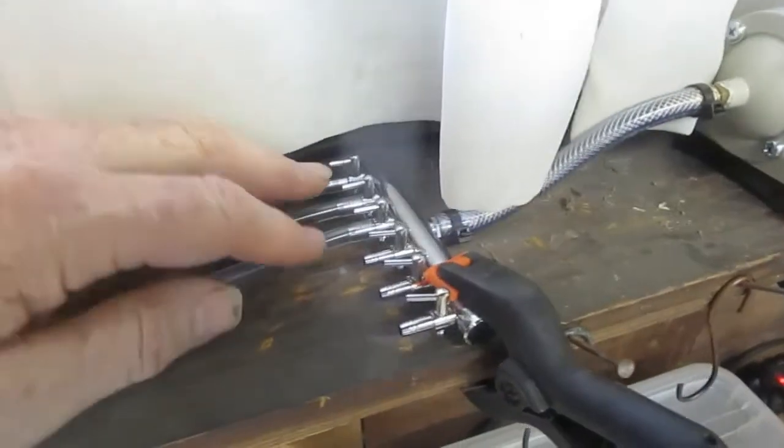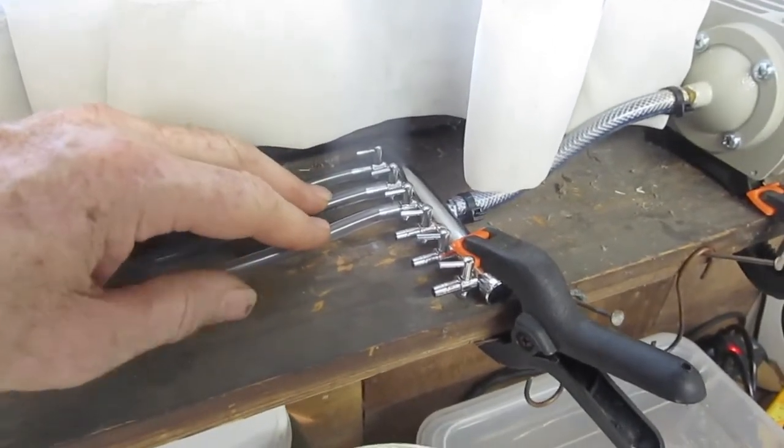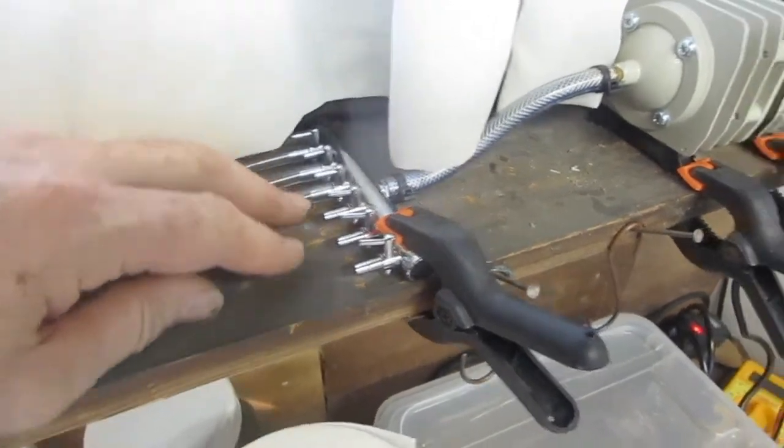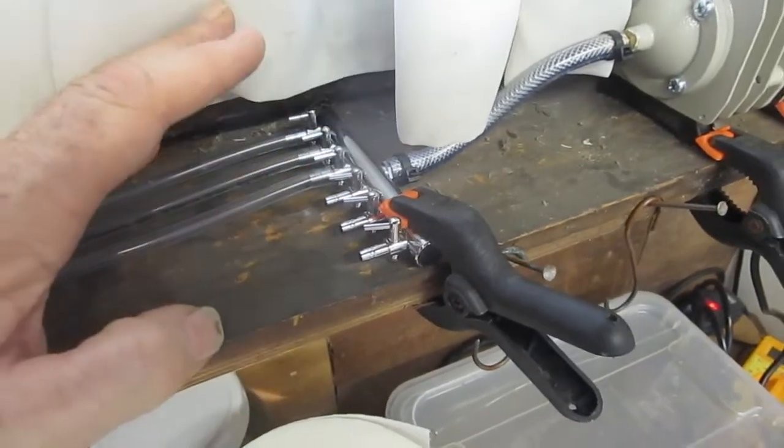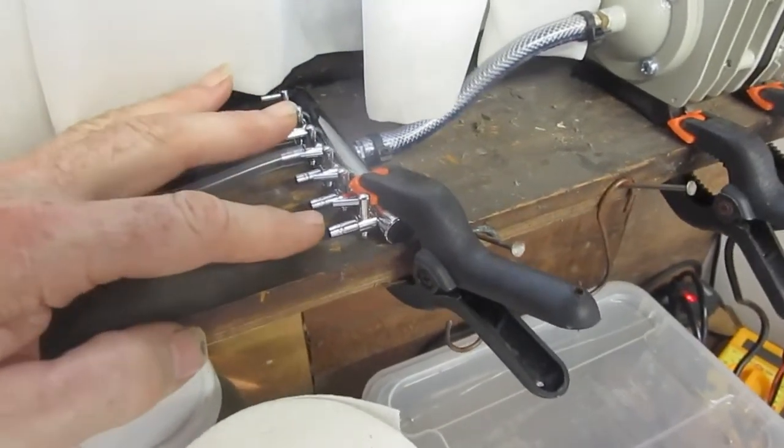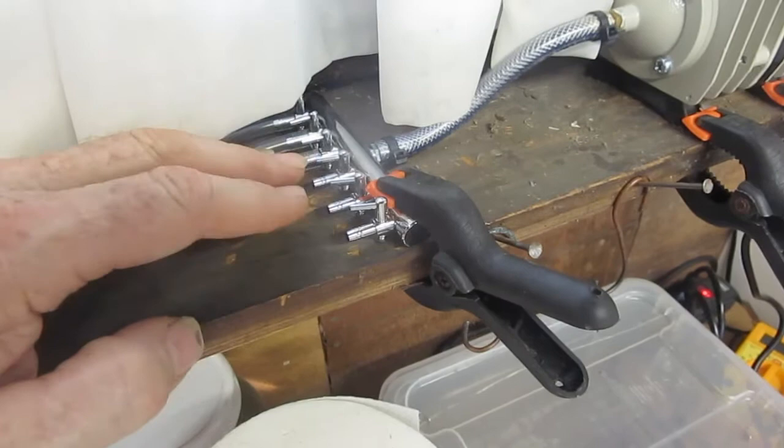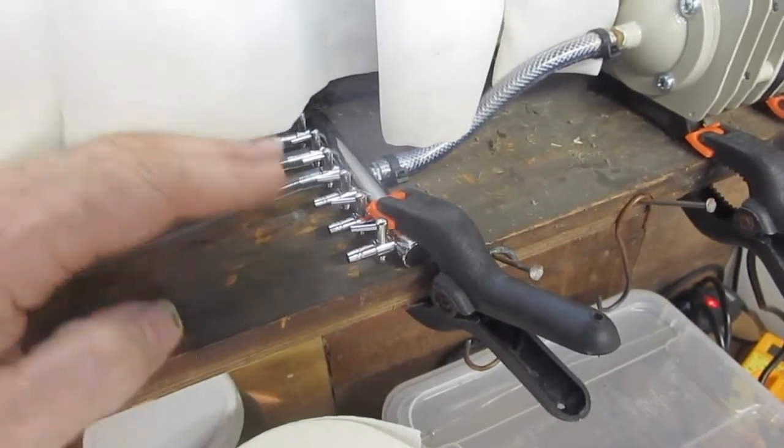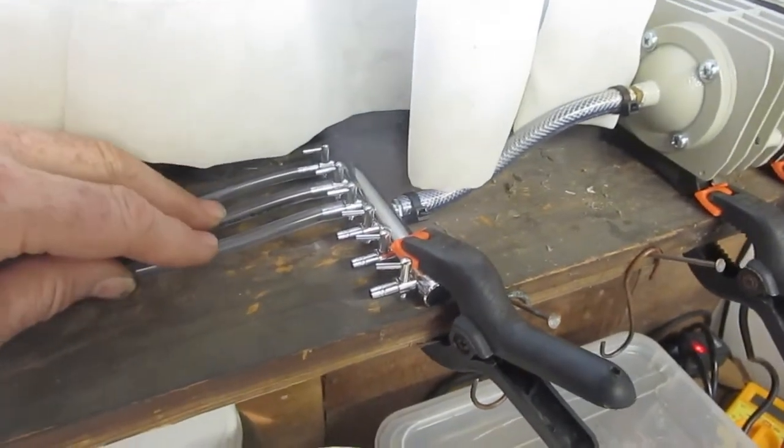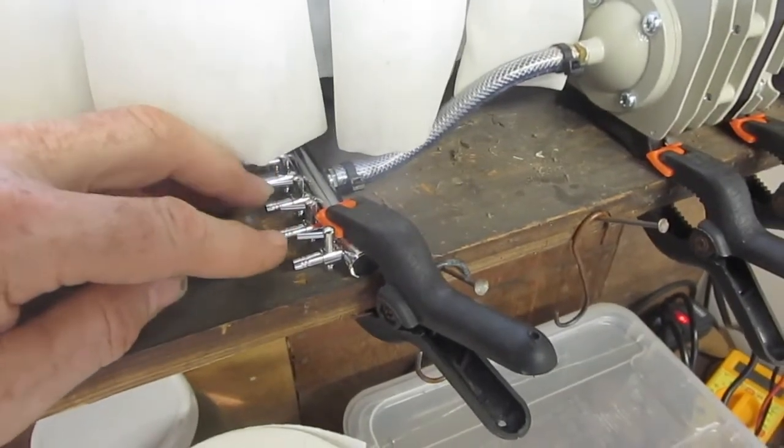I've got these three airlines that are going to the GANs open full blast. These other three valves, I got them open, but they're not full blast. I tried to open them full blast, but when I did, I wasn't getting enough air to the GANs. So I had to restrict them just a little bit.